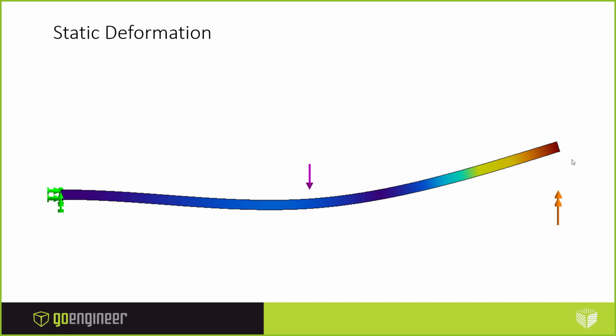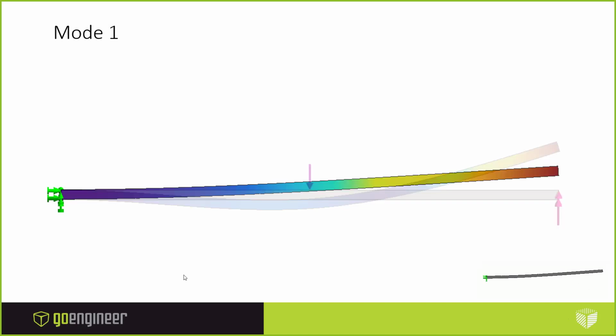And what I'll show you here is I have this static deformation. It's a bit arbitrary. I've just put a load upward on the end and also a load downward in the middle to produce this kind of wonky shape. And if I look at some mode shapes, if I run a frequency analysis and get the first natural frequency, it looks something like this. You see I'm superimposing it a little bit onto the image that I had before of just the static deformation. And here's the resonant frequency down here waving up and down. You see it doesn't match. That static deformation I produced doesn't match this mode, mode 1.